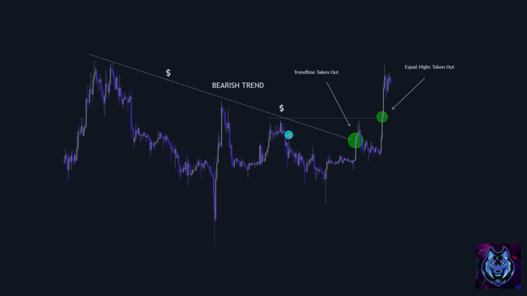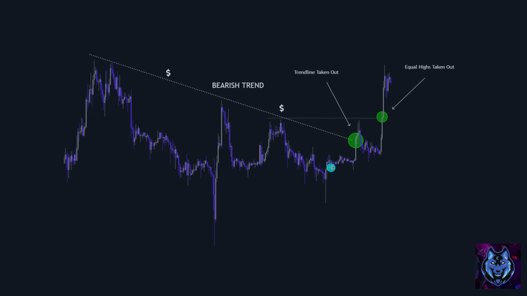So the retailer assumes the fourth time it's going to do the same thing. So he enters a sell position here, stop loss just above this region. Market makers know this. What they do is break up, then all of a sudden liquidate the retailer. Then the retailer decides, okay, I'm going to go into a long position instead of a short. Enters a long and then it breaks down again, takes them out again, and then goes in the opposite direction.